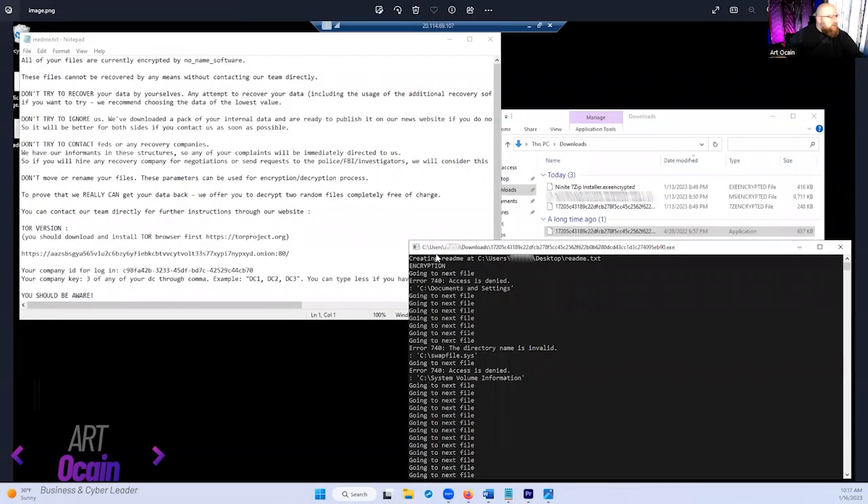The third one that I ran ended up with a completely 100% encrypted file system. It didn't catch the threat at all. So I can share my screen and show you what that looked like. I executed the ransomware and it created the ransomware readme file in every folder, did the whole encryption thing, encrypted everything and put the encrypted extension at the end. This was the Black Basta ransomware, and that endpoint solution was not effective at catching anything.